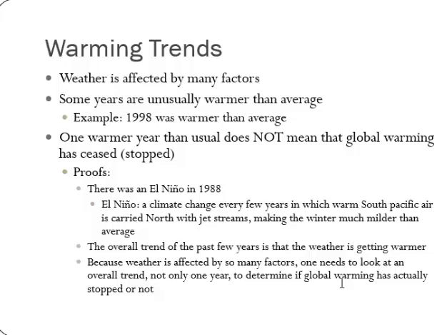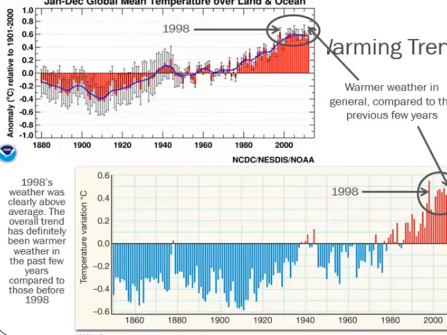Now, if you looked at 1998 in a vacuum, you'd say, well, there haven't been any years since 98 that have been much warmer than 98, and so therefore you might say that global warming has stopped. But if you look at something like this, you'll see that you can't really look at it that way, because you can see the general trend. Here through the 60s and 70s, the trend was generally pretty cool, but since then it's been going up, up, up, up, up.